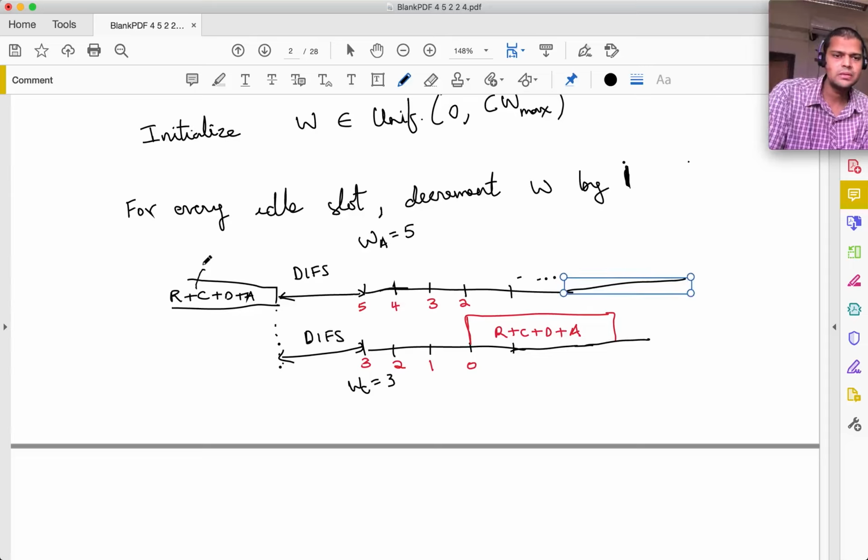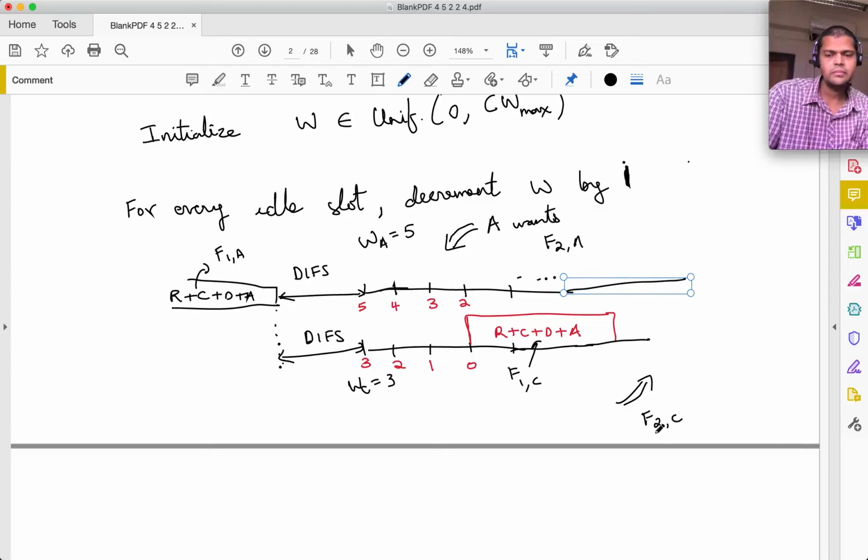So this was, let's say, frame 1 of A, and I'm talking about the data frame 1 of C, let's say, was sent here, and A wants to send at this point in time the next frame, and C wants to send his second frame. Okay. So now both of them wait for DIFS.